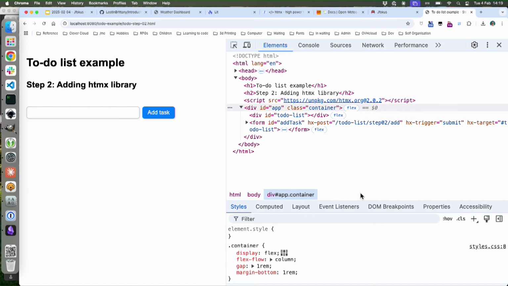Now, in my form, I am going to post to this address on submit. And the result, I am going to put it in my list container.